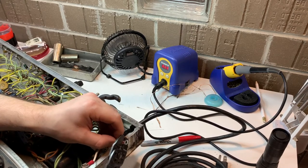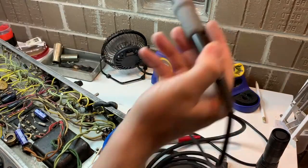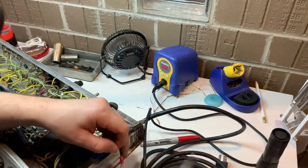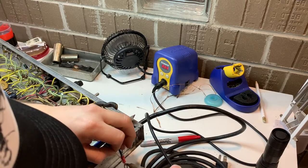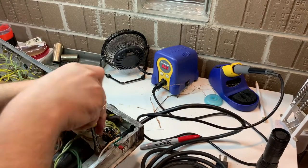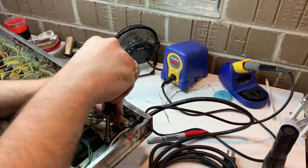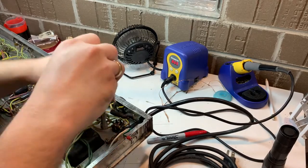I'm going to crimp it here. And now I'm going to solder that wire to that connector, okay? That is done because we need connections to be strong physically as well as electrically. All right, so the crimp is physical, the solder is electrical. Killer. We're going to now attach that ground wire to where the old one was.